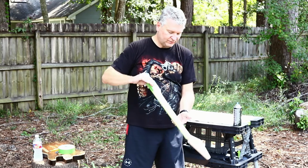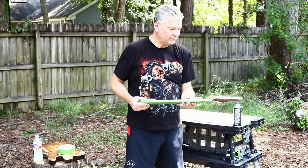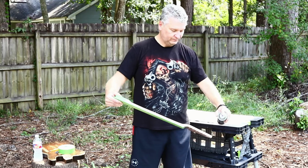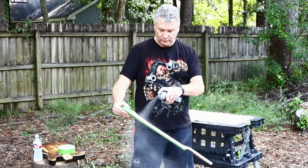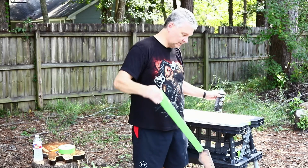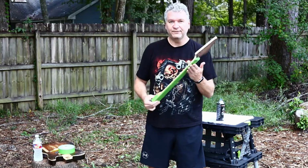That milkiness? That means you are just at the cusp of having too much on there that you would end up with a run. We don't want a run, but we want full, deep coverage. And that is what we will get with one more good coat on the back. And there we go. So now, this is done. I will set it up to cure. That does it for the finish on the neck.